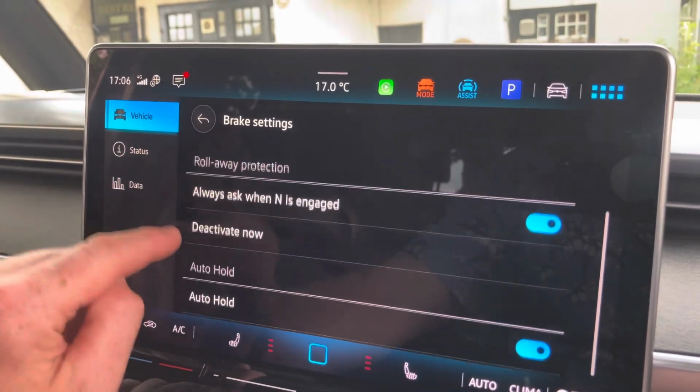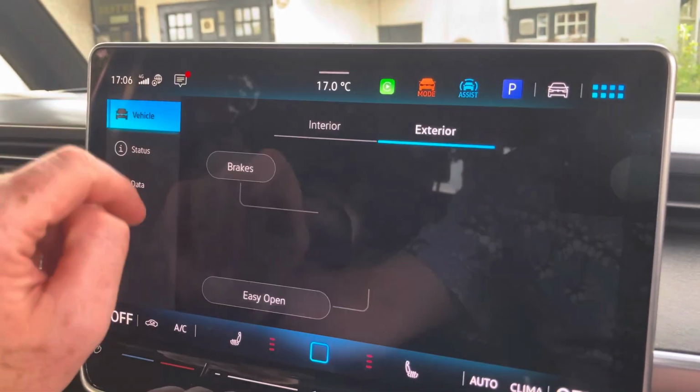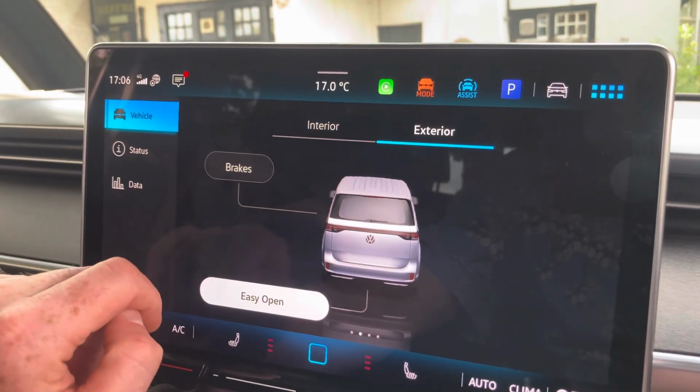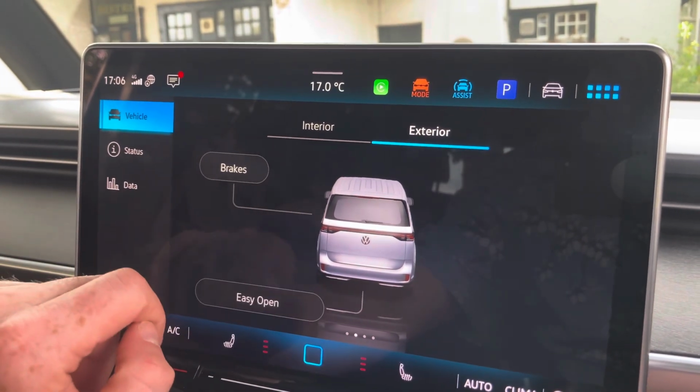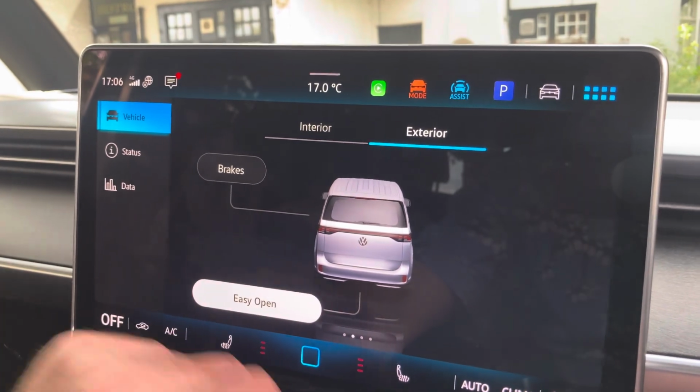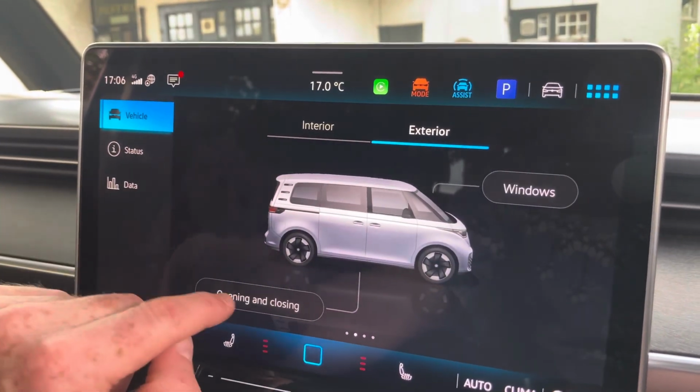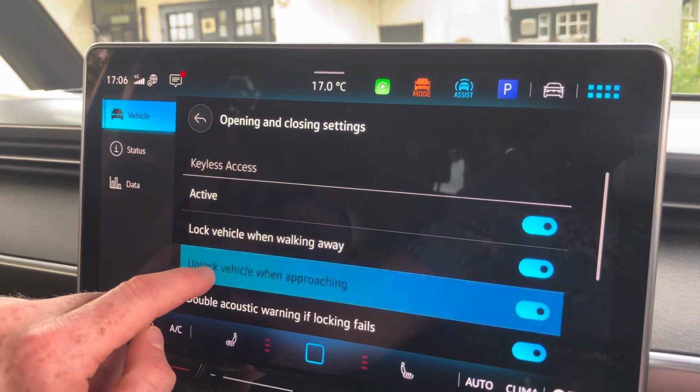Brake settings. And easy access, which is just on or off. That's the foot swipe one, which can be a pain when you're washing the car and it tries to open the side doors when the water hits the sensor.